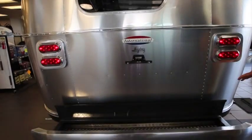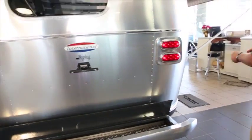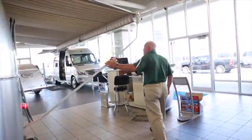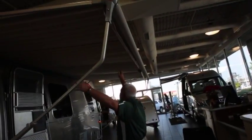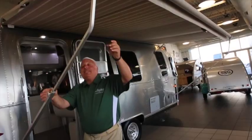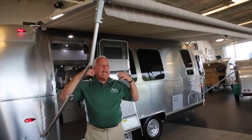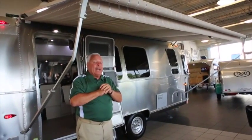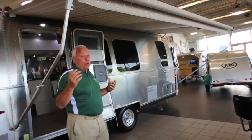We have a bumper though. I love a bumper. By the way, bike racks can be mounted on here. We can do the fun stuff. Come on around. Just before I go in, I want to point out, this is special. This is the Sunbrella fabric done on the Serenity. We talked about the ease of operation here. When you're working with this, I can take this awning in and out in less than a minute on a 23-foot travel trailer. This is kind of the cool factor.